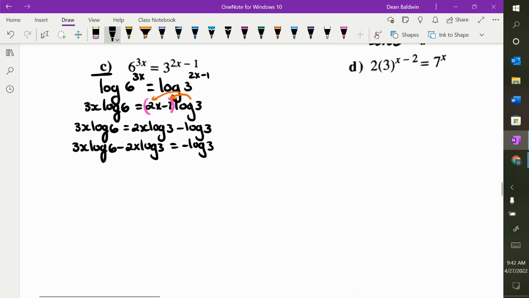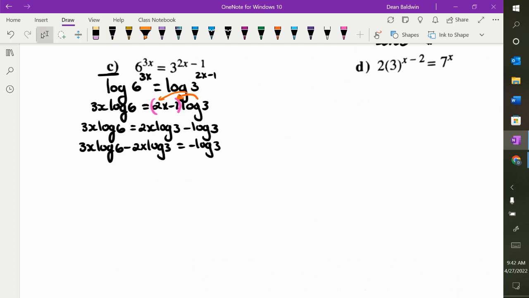All right, we're trying to solve for x. We have multiple x's here. I cannot combine these. These are not like terms. This is the log 6 and this is the log 3, so you can't put them together. What is the only thing you can do to make two x's turn into one x? You do it in grade 10 and in grade 11 all the time. Starts with an F. That doesn't mean the other F word. It means factor it. If you don't know what to do, you factor.